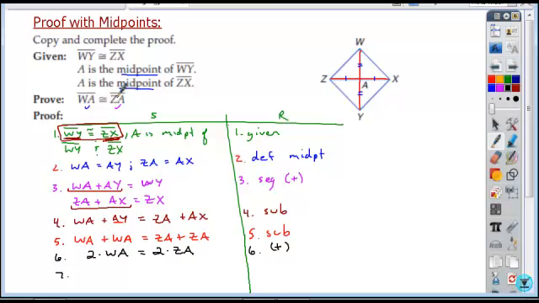In order to reach our end state, we need to divide each side by 2. So we get WA is equal to ZA. Now, did we do the same thing to both sides of the equation? Yeah, so now this is going to be division property, right? If we had just simplified the individual sides of the equation, completely irrespective of the other side, then it would just be division. But here we did the same thing to both sides.